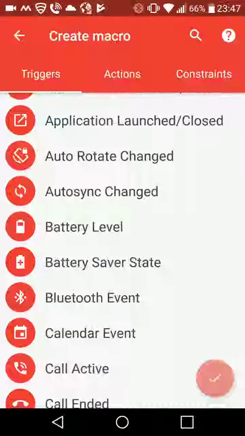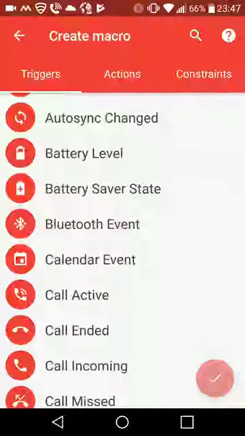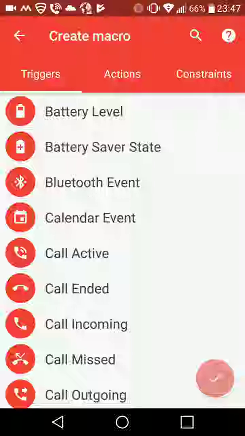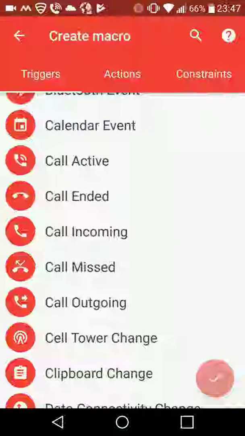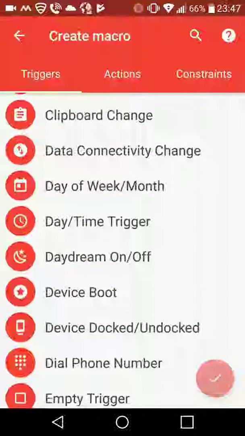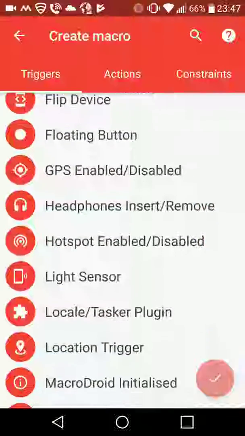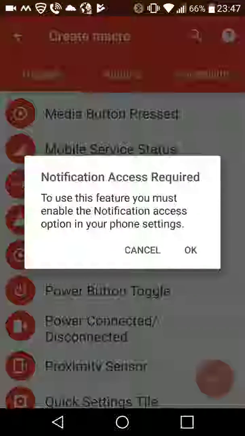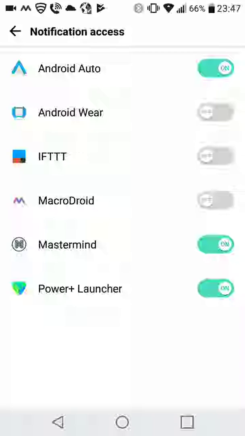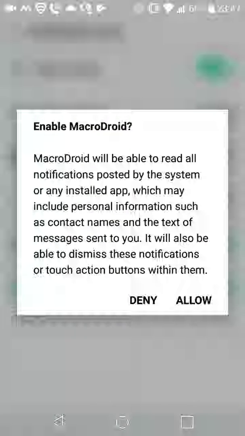So as you know, whenever you get a ring, if you have the ring device and it's connected to your cell phone, you get a ring that tells you when somebody actually hits your button. So what we're going to do is find, down here, we'll go into notification right here. Okay, so what I'll do is it'll ask for, basically to allow it to happen, so you select the MacroDroid, turn it on.